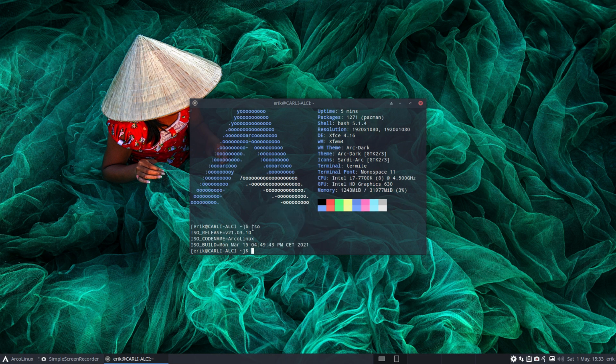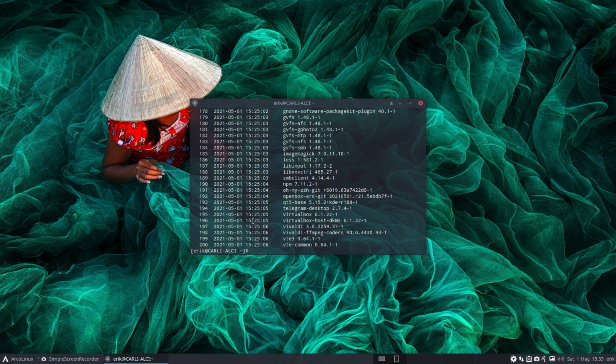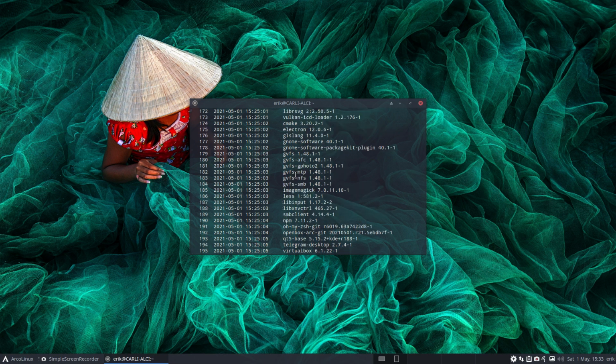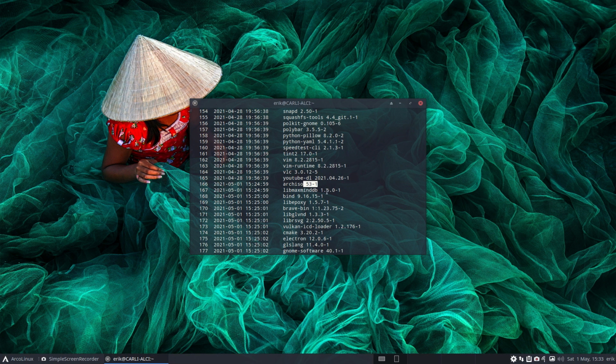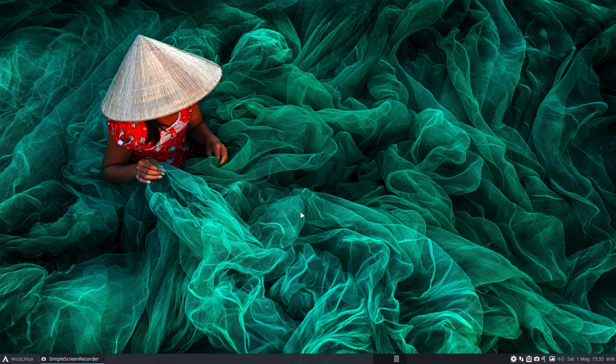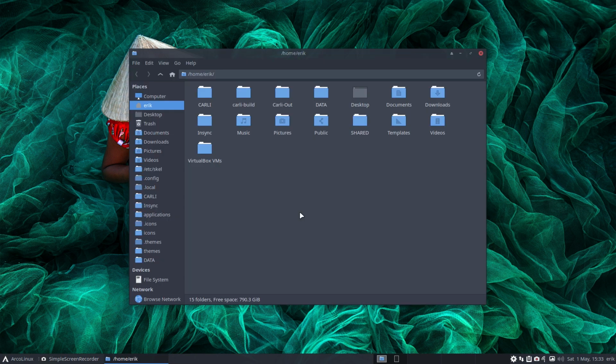RIP, right? What's RIP? Rest in peace. Yep, rest in peace, but also the recent installed packages, and archiso is one of the last packages that came in, and it's a 53 version. Every single time Arch Linux releases an archiso, which is often the first of the month, right? Because the application archiso is used to build the Arch Linux ISO. When is it released? The first of the month.